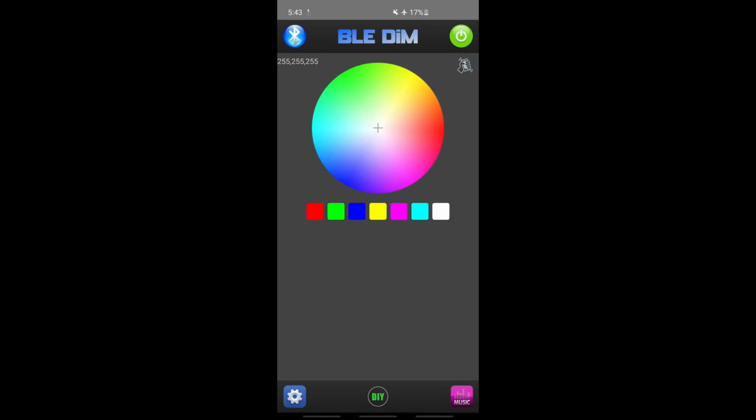But I'm going to show you this color wheel, and as you can see here, I can pick whatever color I want on the wheel, or select the colors like red, green, blue, yellow, pink, blue, white. And same again, it's got the brightness level and the lighting. So this is what I use, and yeah, it's pretty easy to use.